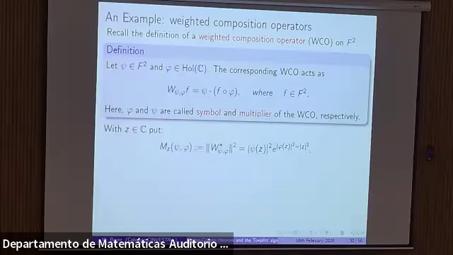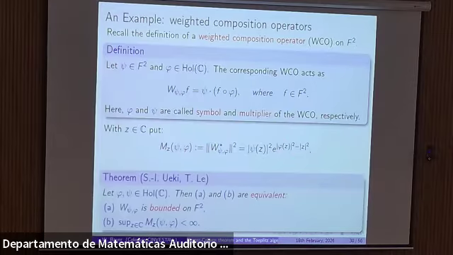So to answer this question, one typically assigns to this operator a symbol, which is a function on C, depending on z, and of course the weight and the multiplier, and it's the norm of the adjoint operator applied to the kernel, and this is this very simple function here. And that function tells you something about boundedness and compactness. If phi and psi are chosen as above, then this operator is a bounded operator on the Fock space if and only if this function here is essentially bounded. That's a simple criterion. A similar thing works for compactness. Typically, compactness means that this function vanishes at infinity, and that's also true.